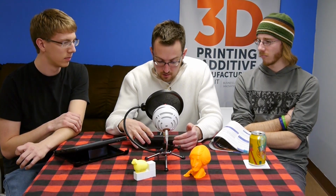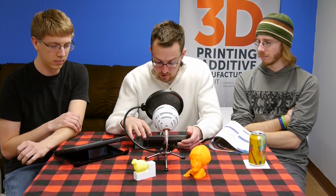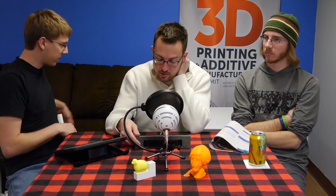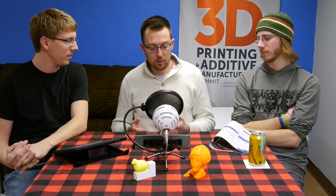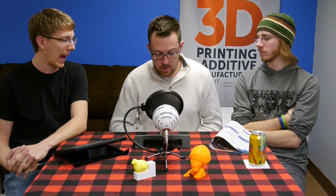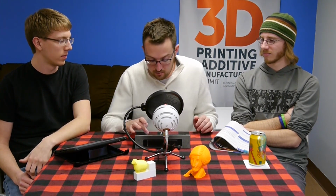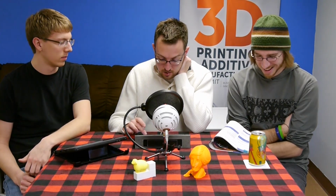So if they can get this to work, I think it'll be pretty incredible. I just wish that they were coming out with it a little bit earlier. It says the Cube Pro C will only be available in limited supplies until they expand production later this year. Ooh, dibs. I don't know if that means they're just fulfilling pre-orders for the Bot Objects printer first, or if they actually have produced some of the Cube Pro Cs and they'll have some available for sale. They're just going to be really hard to get a hold of, because I'd love to have one. Like I said, we already have someone who is interested in buying one, and if they can pull this off, it'd be pretty cool.